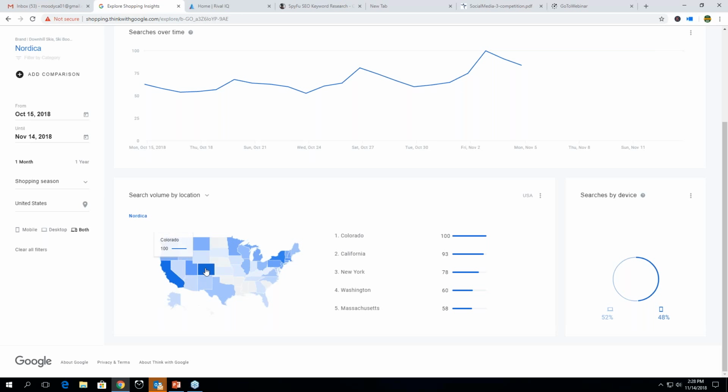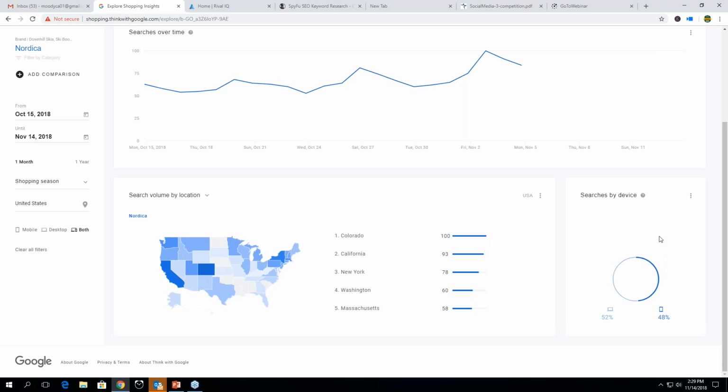Really, California and Colorado are two big skiing states. If we just searched on interest by location, we would maybe only target one of those. But if I was Nordica and I was going to do some social media marketing or put some posts out there, I would try to reach out to people in Colorado, California, and New York. New York's actually the biggest skiing market. There are more ski areas in New York State than any other state. A little fact.